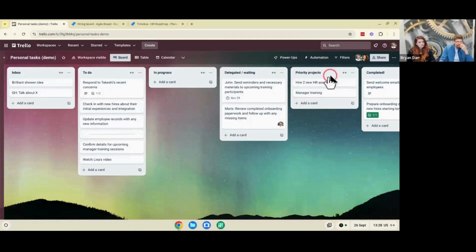A project column, priority projects. I like this because if you're really into getting things done, you'll notice that this is really great for those clear next actions that you're supposed to always have, but it's not so great for rolling things up into projects. And there's a number of ways to do that within Trello, but my favorite way is to simply create a project column, make sure that I never have more than, certainly not more than 5, but usually preferably just 3 projects that I am currently responsible for.